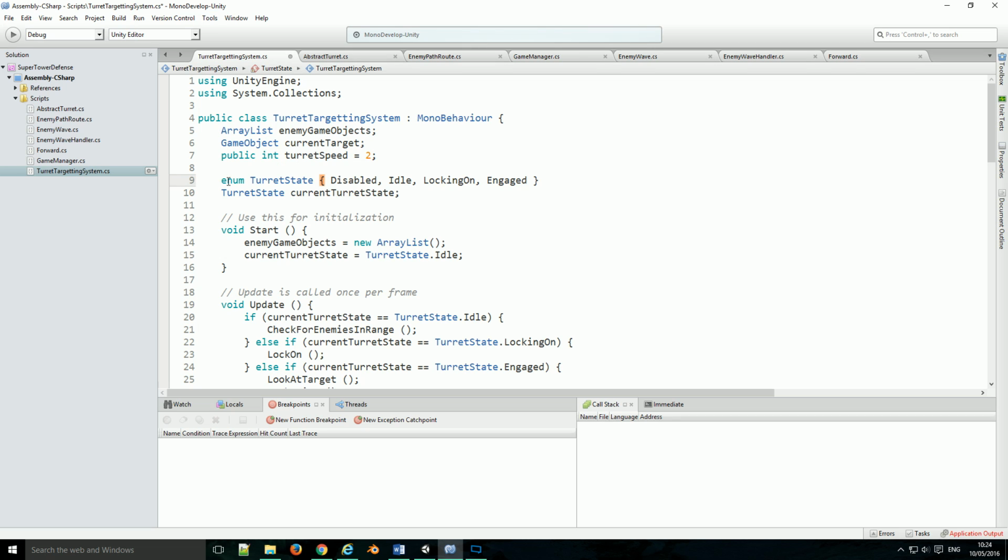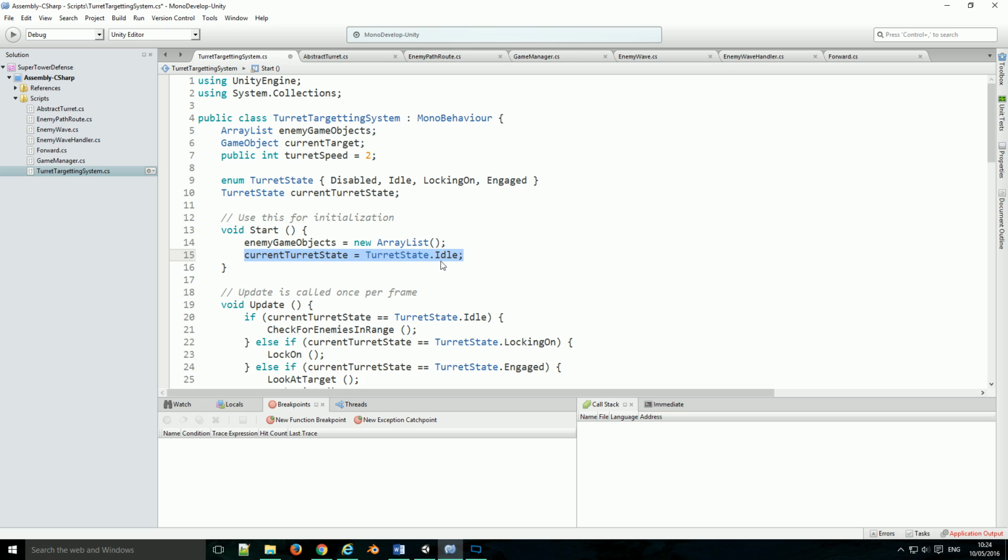And here they are. So I've created an enum with those states. Disabled I'm not using right now, but I imagine that perhaps an enemy could fire some sort of freeze or perhaps disable the turret in one way or another. Idle, as the name suggests, means it hasn't got a target. Locking on means that it's found a target and it's rotating towards it. Some games simply snap the turret straight to the object. I like the idea that it would rotate towards it and then start firing. And indeed, the engaged state is that state. So I've set up a variable to contain that state, which is current target state, and you can see that I have put it into the idle state here.